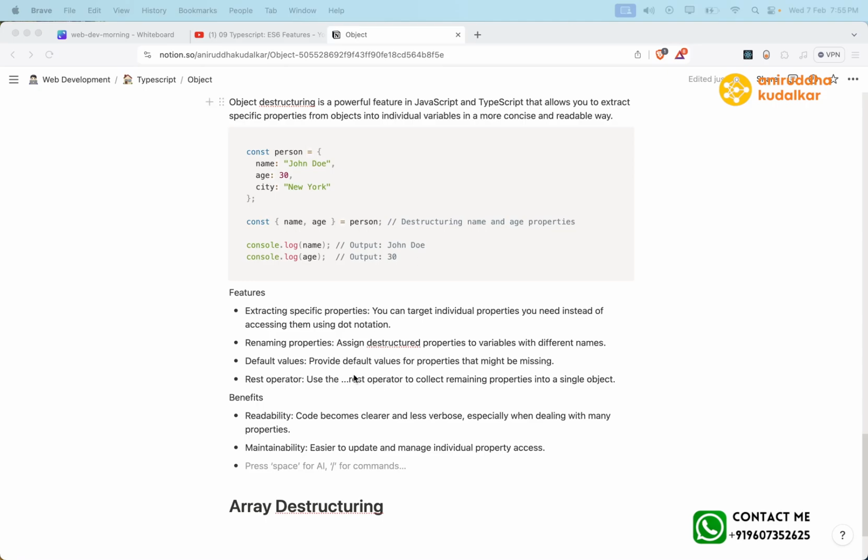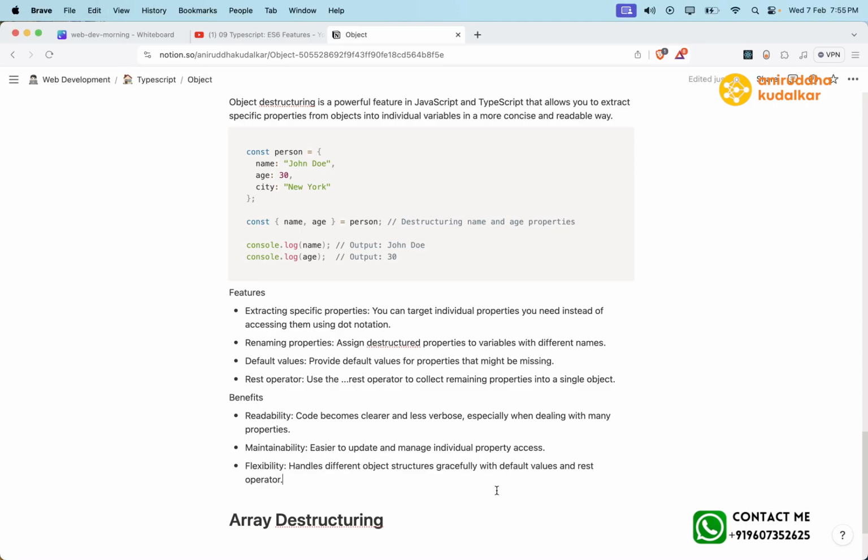Flexibility: handles different object structures gracefully with default values and the rest operator. So the rest operator we will see shortly. Or have we seen that rest operator? No, no.